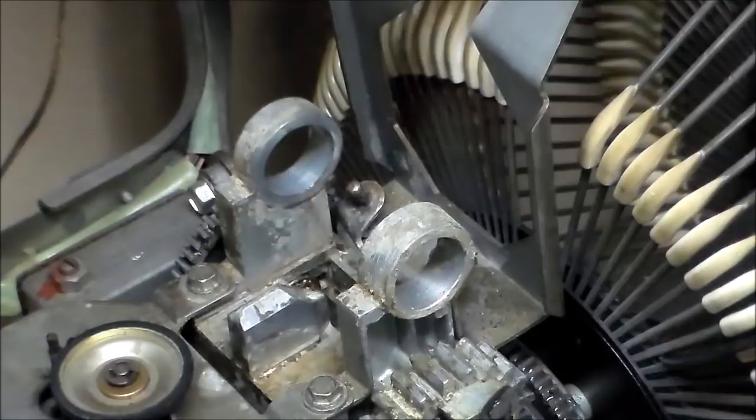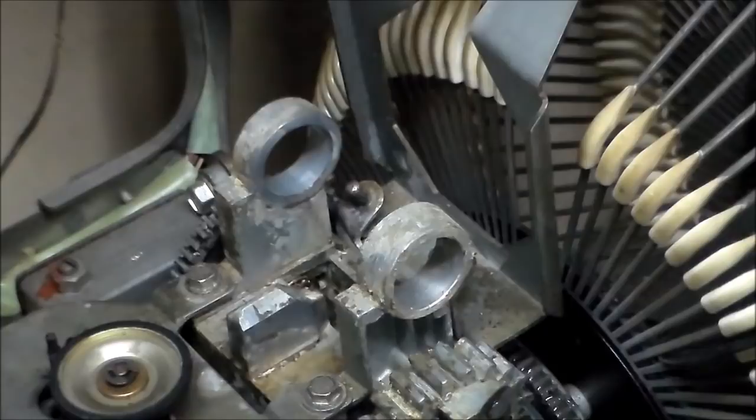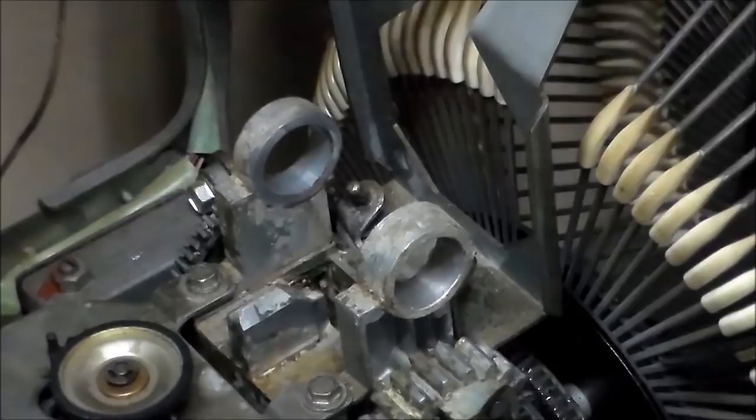All right, so I cleaned it up a little bit with whatever kind of degreaser you want. Now, the level of cleaning is up to you. If you're doing it at your house, you may want to get it really nice and spick and span. I'm more interested in just, as long as it's moving and running well. So cosmetically, it doesn't really matter to me that much. I cleaned it up a little bit, but it's not perfect. If you spend another hour on it, you could get it looking really nice. I don't really have that luxury with the way we do it, but we're going to put everything back together.